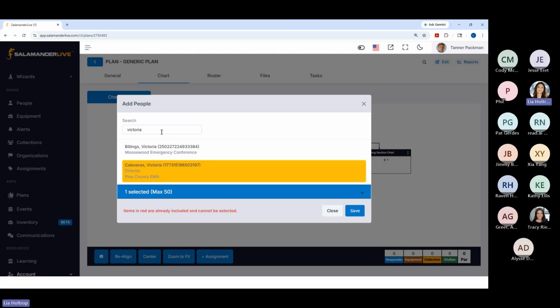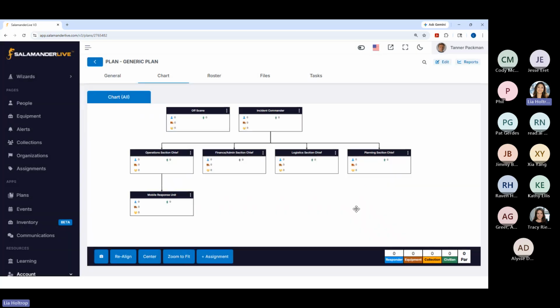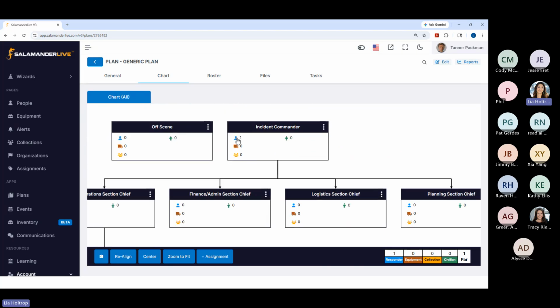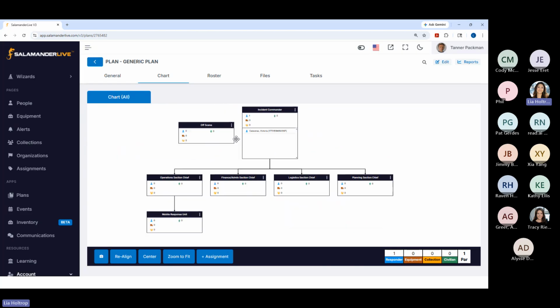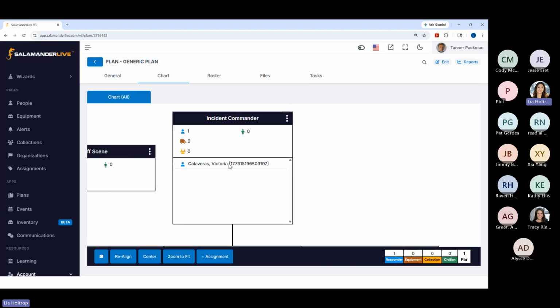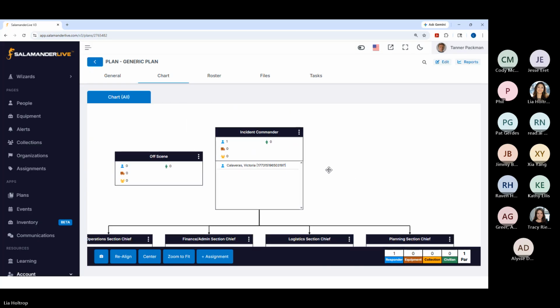So I can stay in the screen. Again, this is going to the incident commander assignment. So think about the assignment that you're adding it to, and making sure that you've got the right resources within the right assignments. So if I zoom in on here, you'll see I've got one person as the incident commander. This is clickable. I can click on that and I can see that there is the person right there and their name and their ID within that parentheses. So that's one way you can do it. So you can add people from here. You can add equipment. You can add collections.